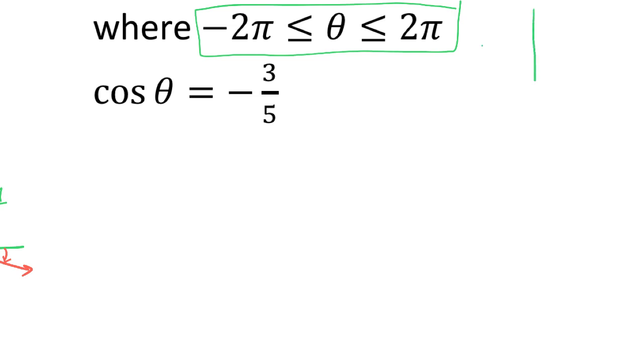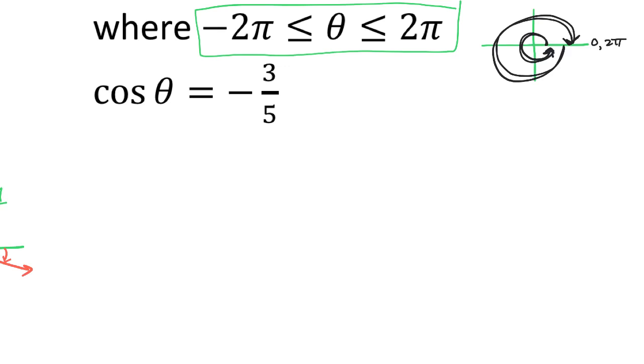So let's talk about that domain restriction first. So negative 2 pi to positive 2 pi. So from 0 to 2 pi is here, right? To go from 0 radians up to 2 pi radians, that would be there. But by including from 0 down to negative 2 pi radians, then we have that amount there. So basically what's happening is we have going positive once around and going negative once around.